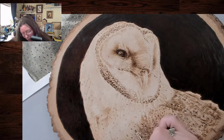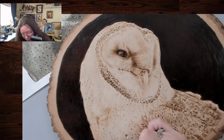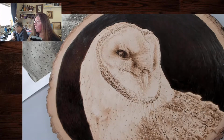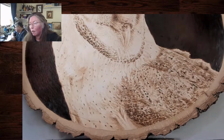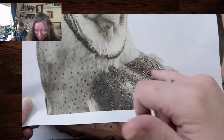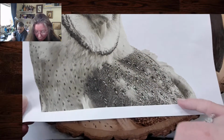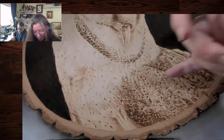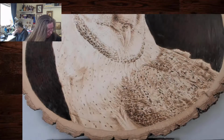Alright. I'm trying to get the feeling of fullness. Alright, so now I know I need to darken the actual dark part here. So I am going to, what am I going to do? So just so you can see it, because I don't have the reference up. I need to darken a lot more of this so that we can feel the wings. Like this is a full wing right here. The other wing's back here, but this is a wing, so there is a separation. And right now, it's not really standing out to me. So I need to do that.